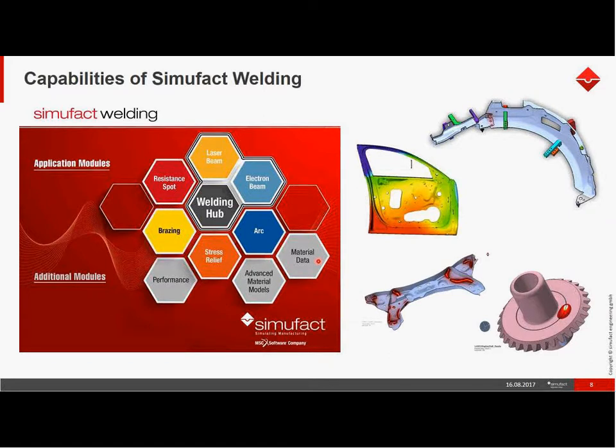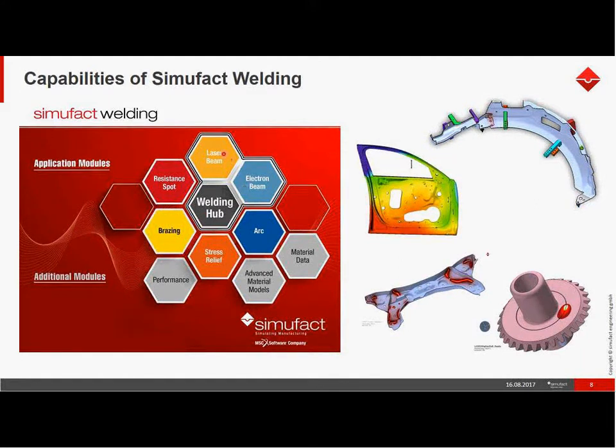So this is about the modules that we provide with our software Simufact Welding. It's usually structured in a hub structure. In the middle we have the welding hub, which gives you the very basic capabilities within the GUI, where you can set up a welding simulation. You can control things like the equivalent heat source, the weld lines, and the succession of weld lines. You can align your different parts. You can take care of boundary conditions like clamping, bearings, or other sorts of fixtures.